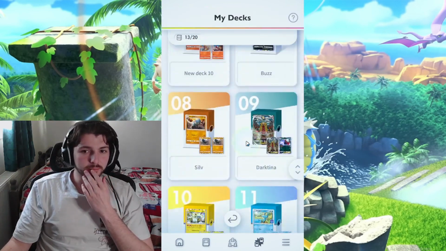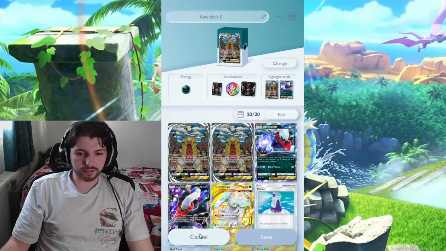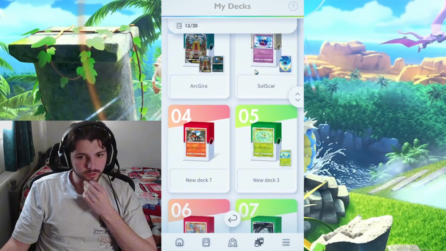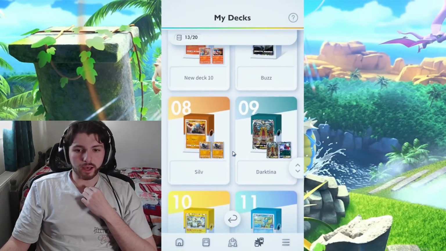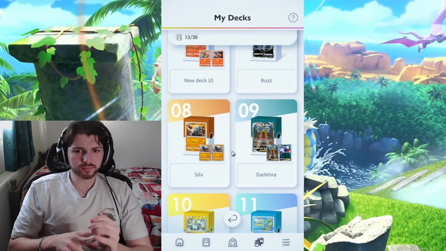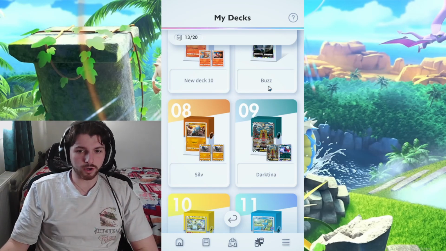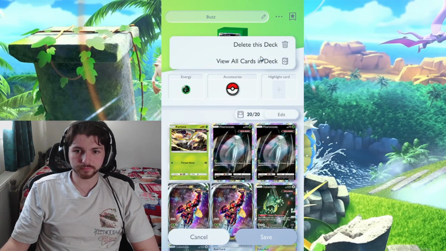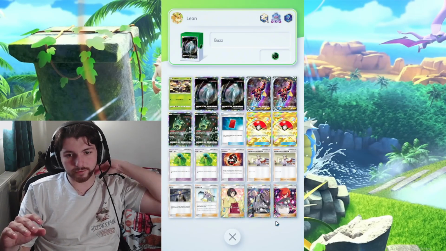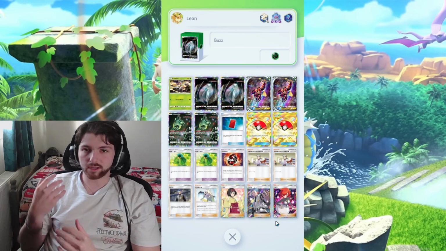As you can see here, I've played many different variants of decks, where you have your Darkrai Giratina Nihilego, your Arceus Giratina, Solgaleo Skarmory, etc. And I did play every single one of those decks in the span of the last 3 days, but there were only three decks I found a lot of success with, and one of them was Buzzwole. So I decided to go for the Buzzwole variant that includes Red Card and Mars, plus the one Kartana.